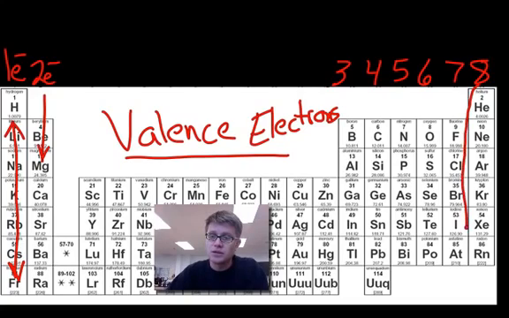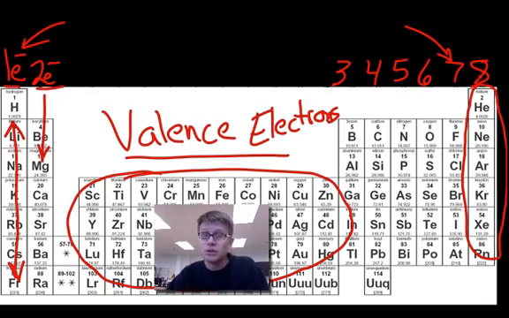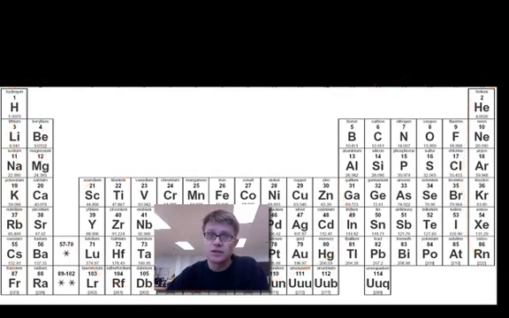All of these, you probably know, are called the noble gases. They are very stable, and that's because they have 8 valence electrons. Whereas these alkali metals and these halogens right here are incredibly unstable, and then we have kind of a combination in the middle. What you just noticed is that I ignored all of these, the transition metals, because their electron configurations are a little more complex. But please learn this right away: 1, 2, 3, 4, 5, 6, 7, 8 valence electrons. You can't do Lewis dot diagrams unless you know how many valence electrons they have.